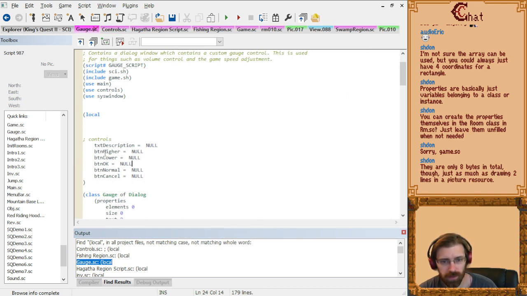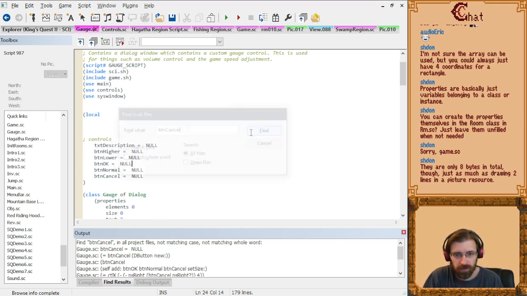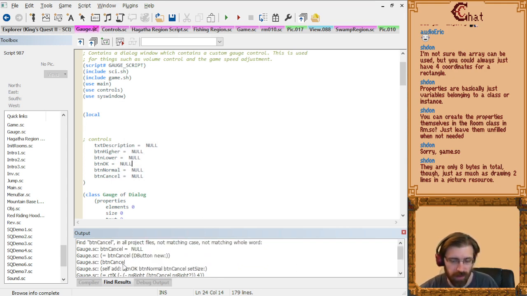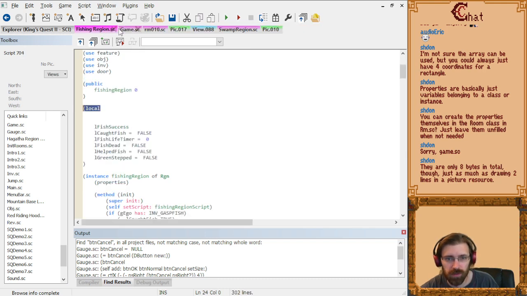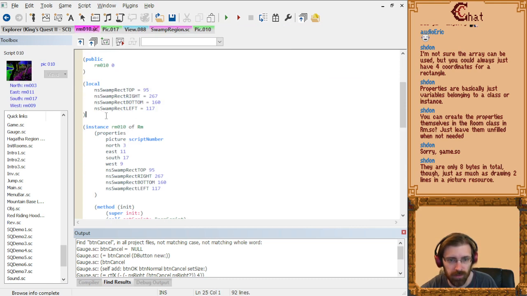Okay, so text description, button higher, button lower, button OK, button normal, button cancel. This is for the gauge screen, but let's just search for text or button cancel. They're all using gauge. Okay, so maybe there's not a way to access it because it is a local variable. Alright, then let's just do the game object method then. And we'll get rid of this.